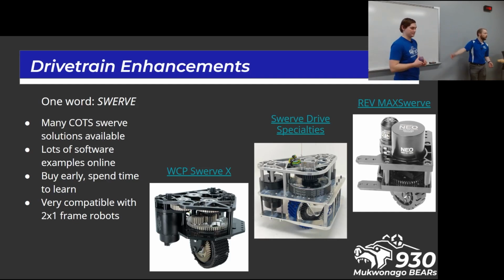First one, drivetrain, right? If you would step up from the six-wheel tank drive, it's the easiest, but it's also limited. Swerve, if you go back 5, 6 years, was still pretty challenging. Nowadays, with all of the COTS, commercial off-the-shelf, swerve solutions that are available, it has definitely lowered the barrier of entry and made it easier for teams to get into swerve. In fact, I'd say 99+% of teams that are doing swerve today are using one of the modules either pictured here or another one that you can purchase. Very few teams are actually designing their own swerves.